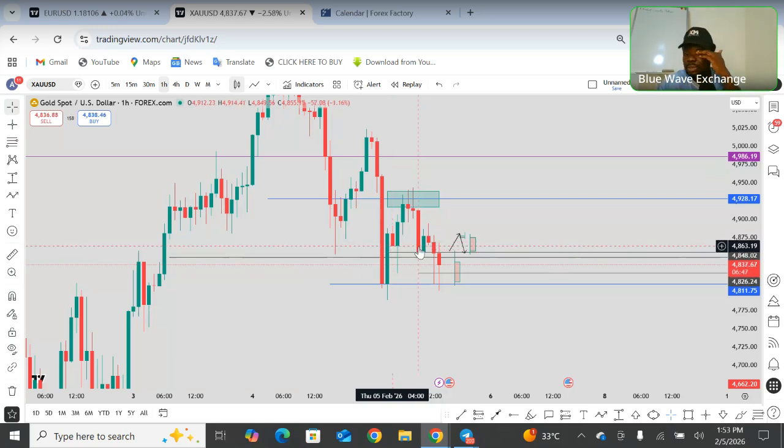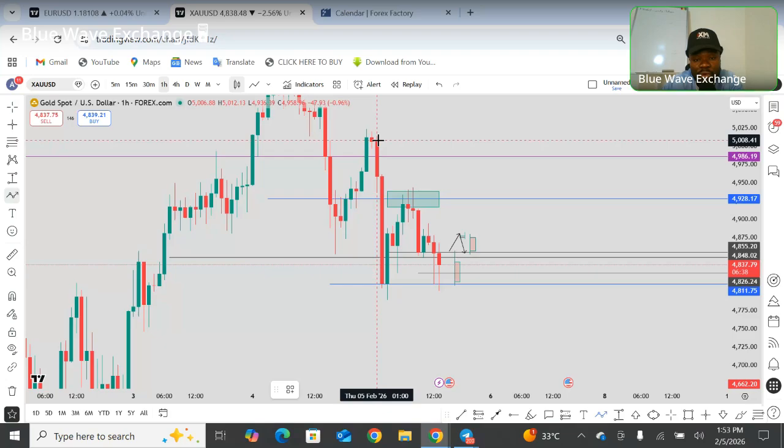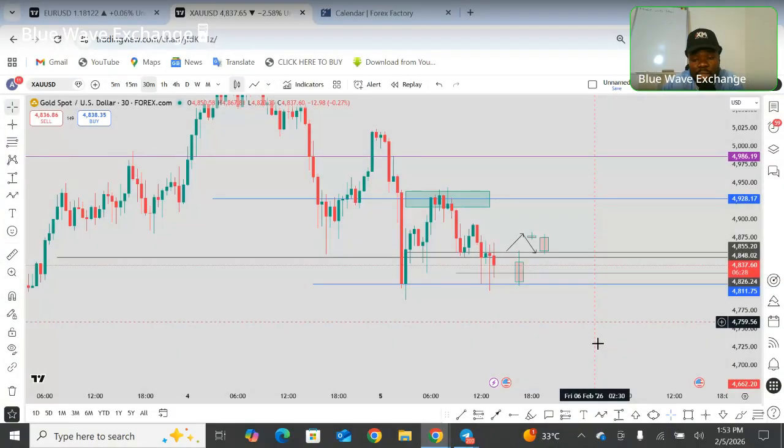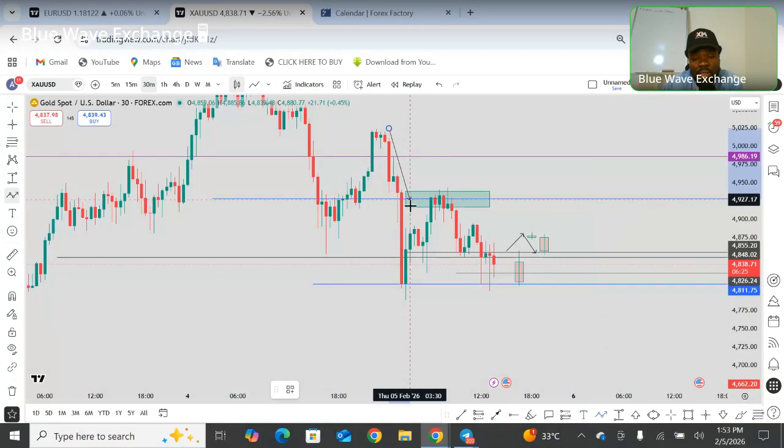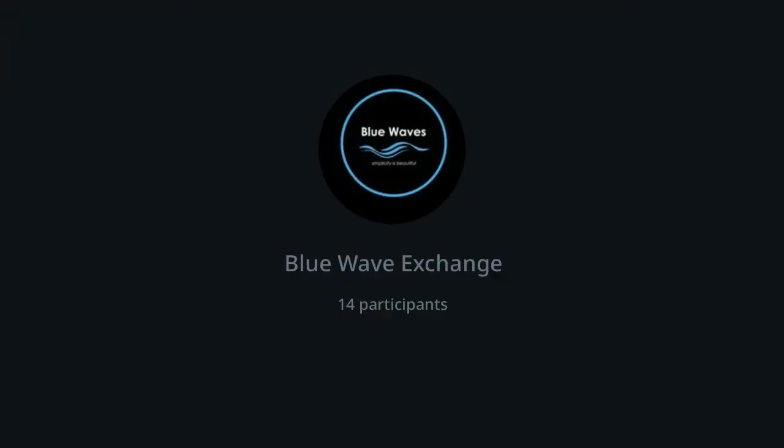The reason I'm not waiting for a shift in trend or a market structure shift is because the H1 time frame is already in a downtrend. Price just broke out, pulled back over here, then continuation. So H1 is giving an opportunity. If you look at the M30, price has broken, just making highs and lows, not lower lows. What are you expecting? A continuation to the next target.